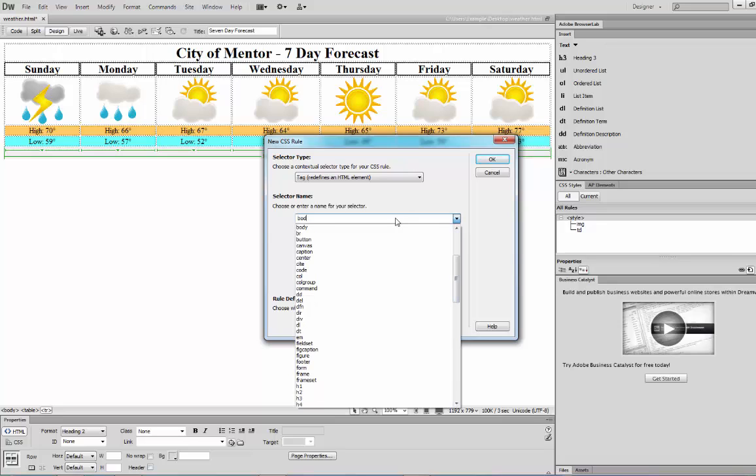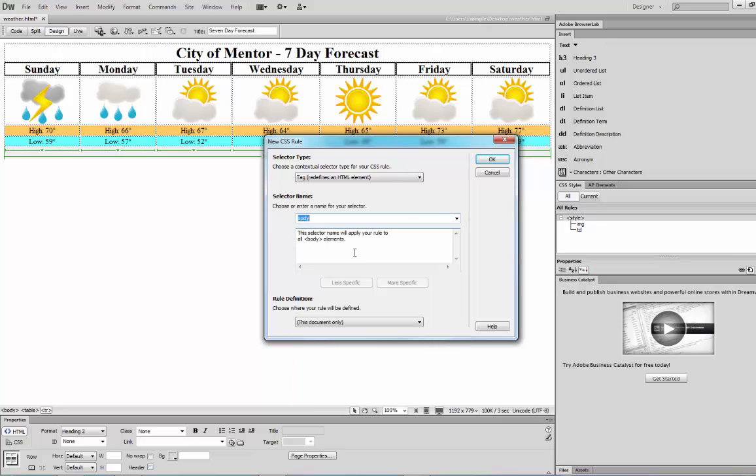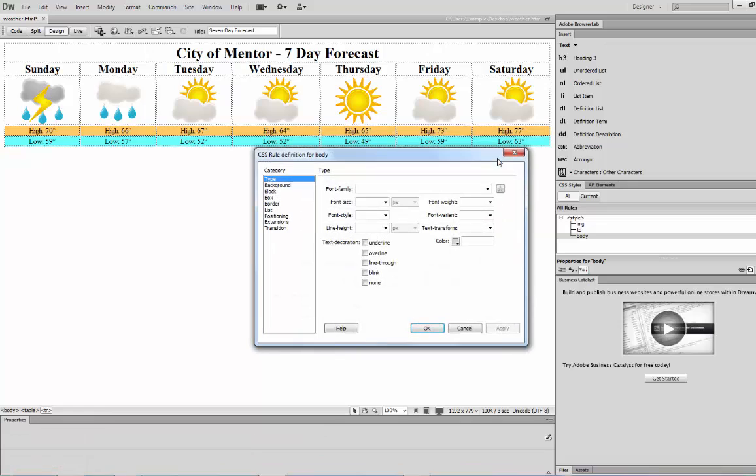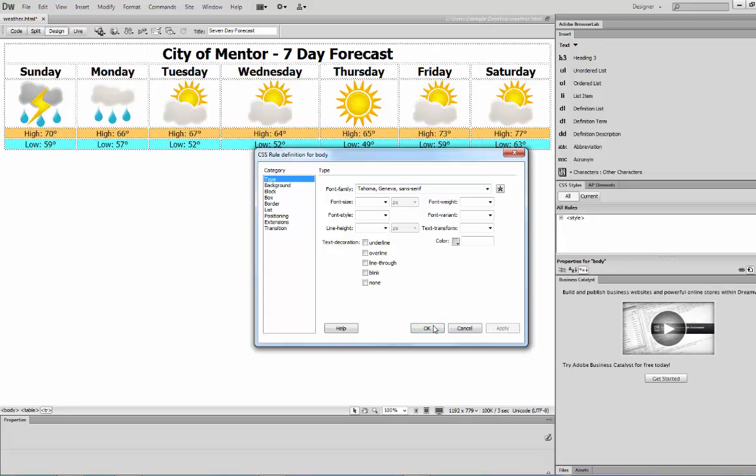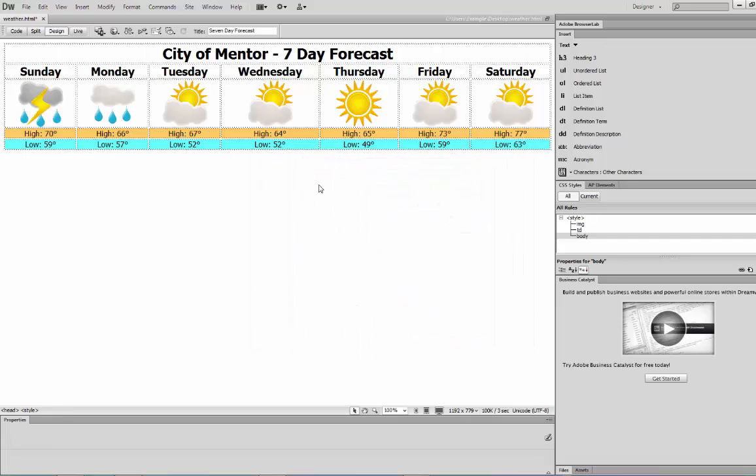I can just type it in. There it is, body. Click OK. And then under the type category, I'm going to select Tahoma and click apply. So this is going to change the font for everything on the page because it's part of the body rule. So everything within the body will fall under that rule.